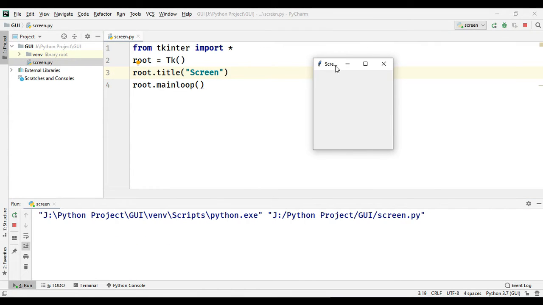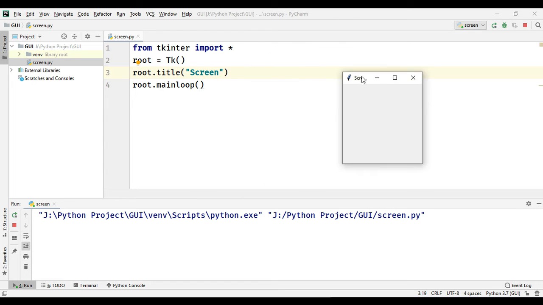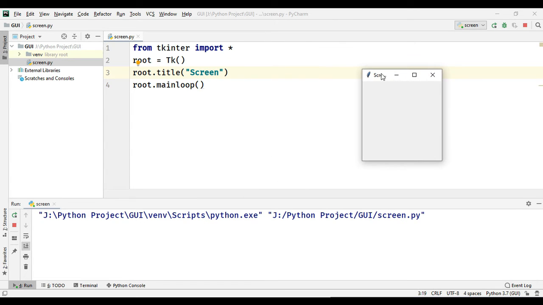Here you can see our title has been changed to screen. One thing you have noticed, we can also drag the screen from one place to another. Next we will change the screen size. Our screen size is very small, so we will make it a little bit bigger.